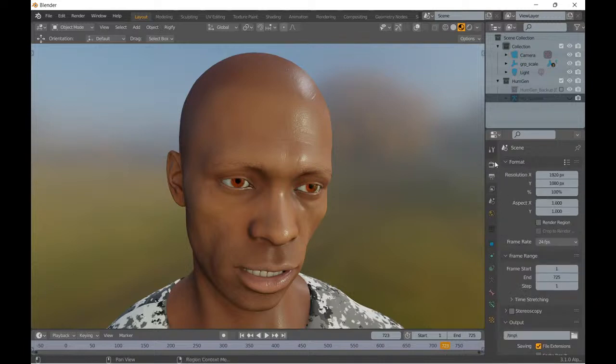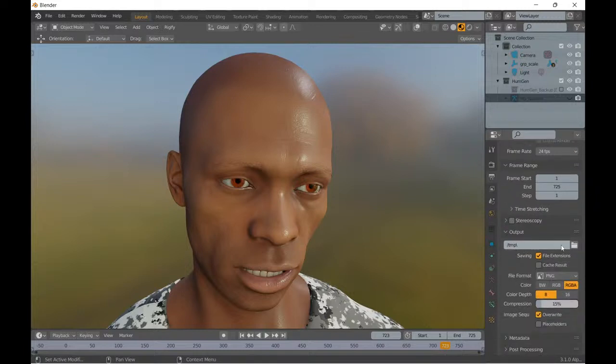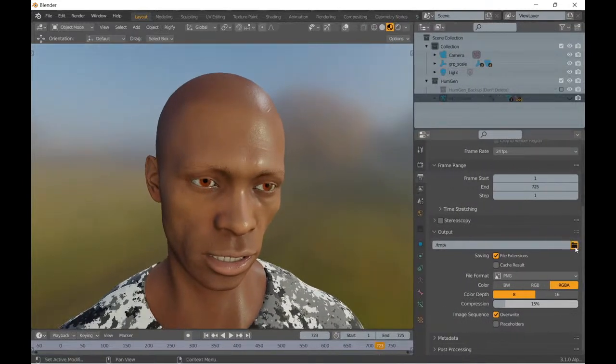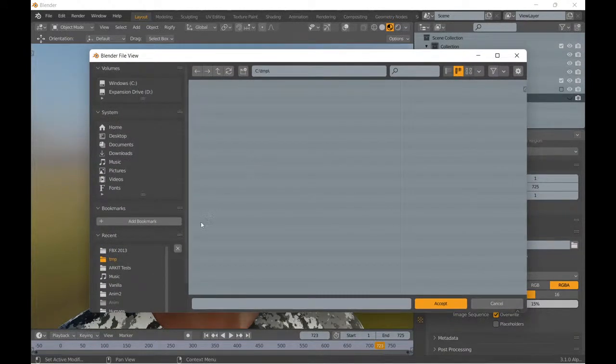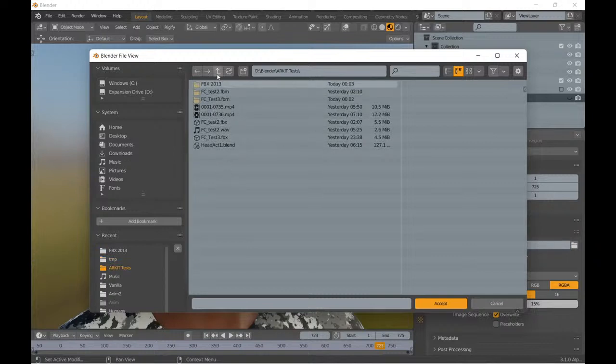Let me go down to the next part where it has format and output, and I'm going to output it to a specific folder on my computer that I will designate. So I click this little folder here. Hold on one second, let me move it to the right so you can see a little better. And we're going to send it to this ARKit folder. Actually, to this folder here, this Blender folder. I'm going to add another anim folder.